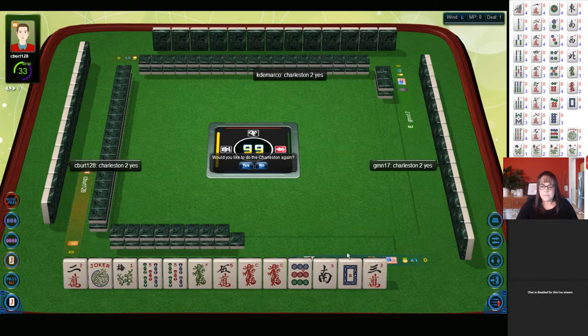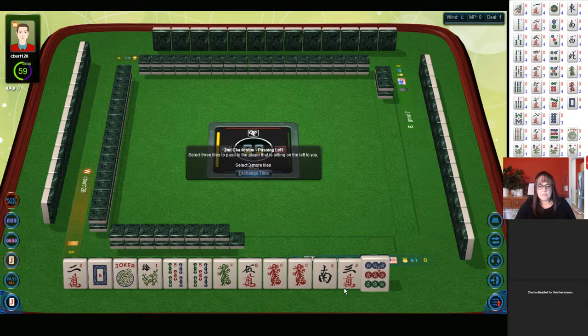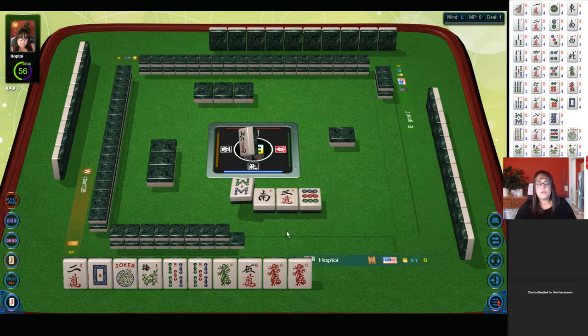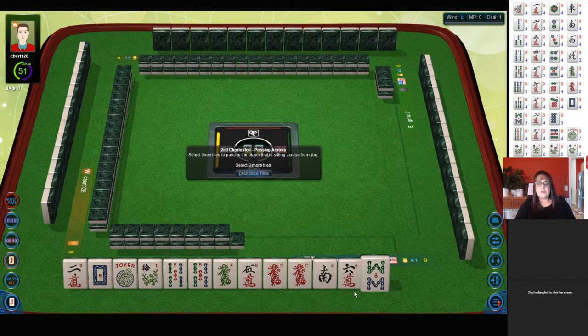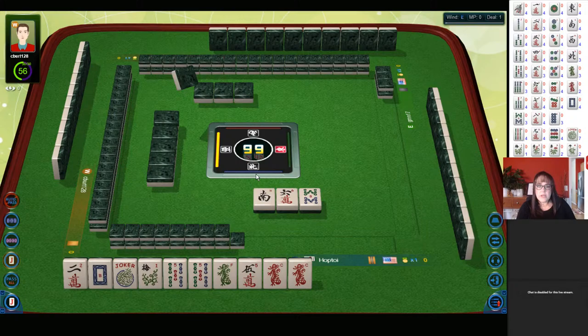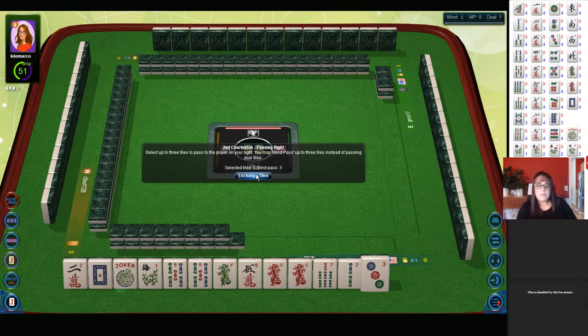All right, let's keep that dragon. We might be able to switch to a year hand with dragons instead of like numbers, depending on what comes in. You don't lose points in a wall game, but you do lose chips if you don't have a VIP membership. But nothing with points. However, it does affect your ranking. If you have a bunch of wall games and other people are winning, then they're going to go ahead of you in ranking and you're going to stay the same. So it can affect your ranking, but you don't lose points, I don't think.